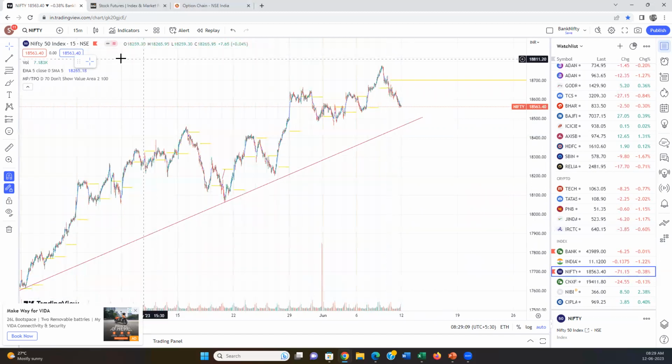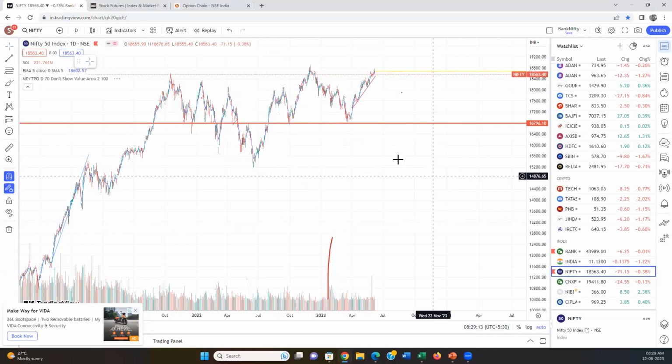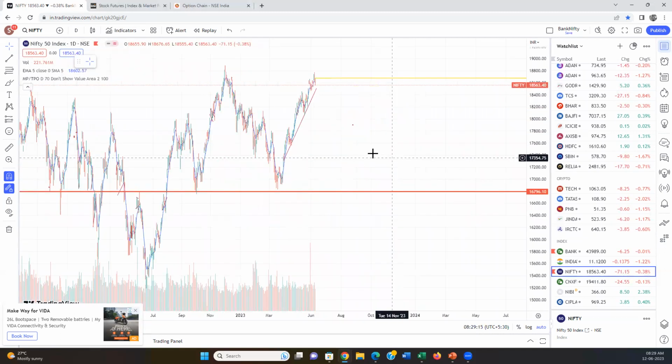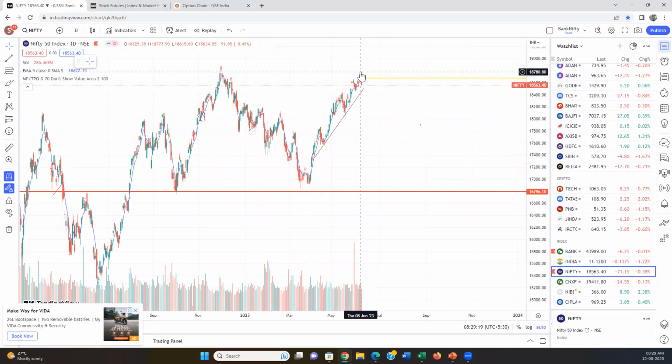Now if you look at the 1 day time frame here, there is a clear cut reversal. Okay, there are two red candles now. This is what I was expecting, and we may get a third one also. So many times this happens. Look at here, one, two, and then the next candles are one, two. So it's very fast. Even here also, one, two, and the next one it went down.